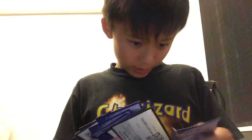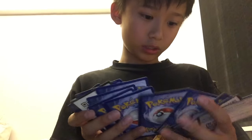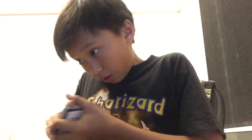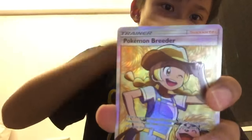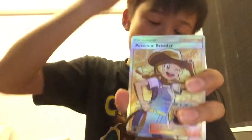Whew, not bad. Pull box, all of them are good. Alright, now let's see all our good cards from all three packs. We had the Virizion Holo, the Raikou Holo, and the awesome Pokemon Breeder full art.